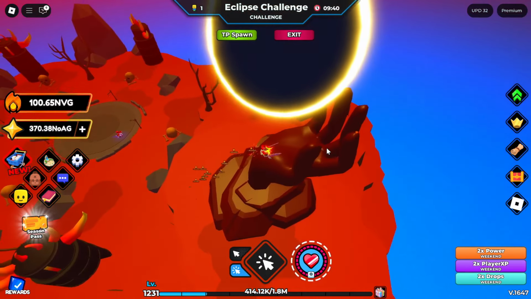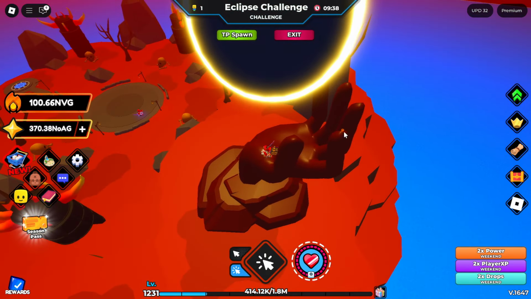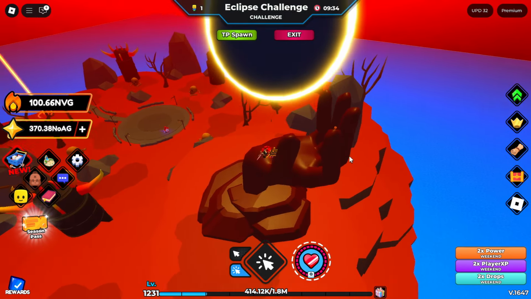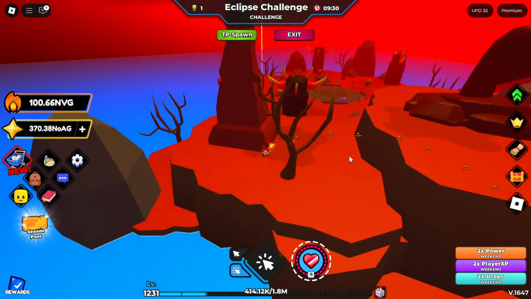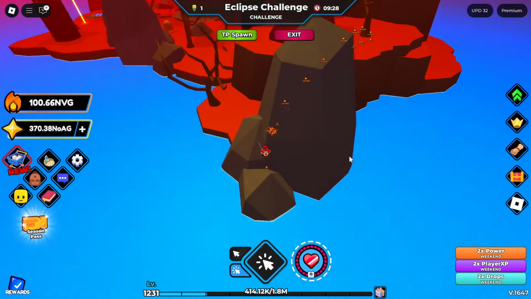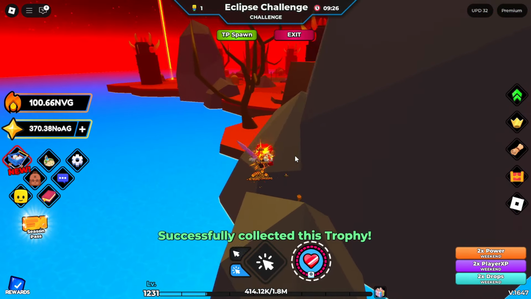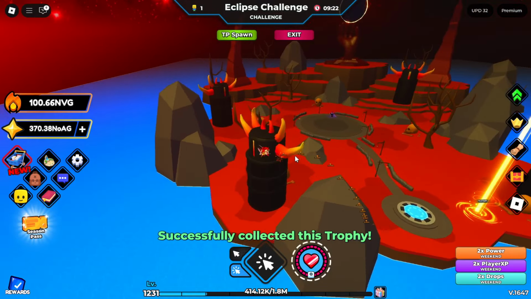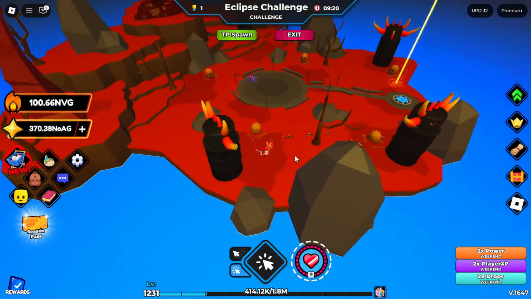So for the first few locations, when you spawn in, run on over to this hand and collect this one, the one that's on the finger. Then from there you want to quickly go all the way around the map until eventually you find this one on the edge. And then once you're done with that, keep on going around the map because the trophy is going to be in the sea somewhere.